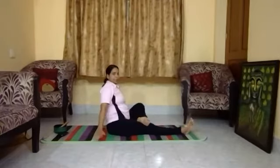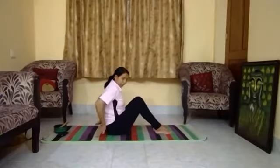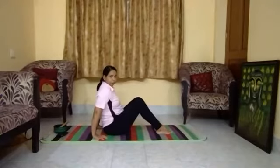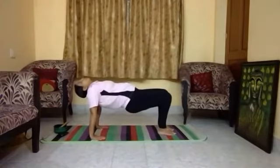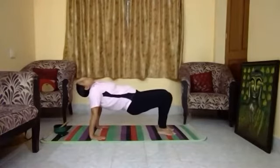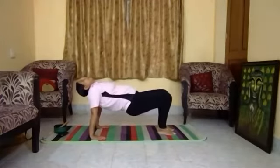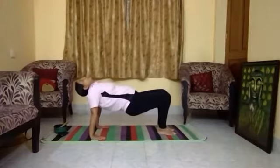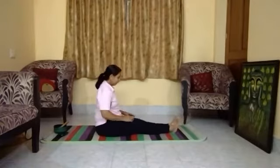Inhale and then exhale. Slowly release your left leg. Slowly fold both your legs. Keep both your fingers towards you, tabletop. Slowly raise your buttocks and look back. And hold. 1, 2, 3, up to 20.